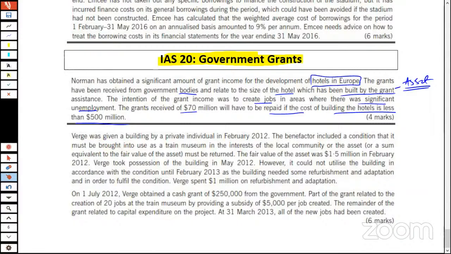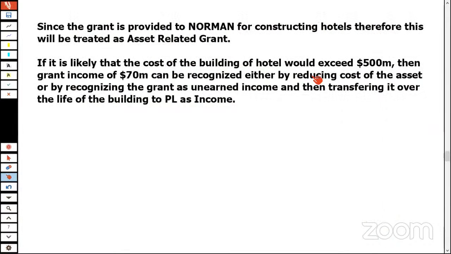Now, let's move a bit forward. Okay, I'll go back to the answer. Malope, just let me know when you are done. Okay, thank you. Now let's move on to the next part of the question.